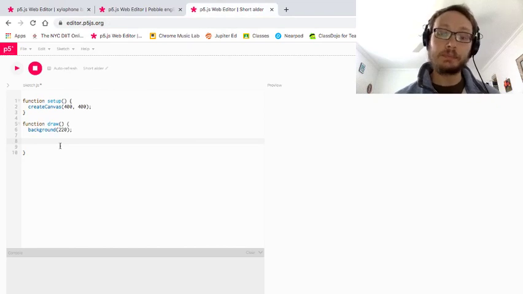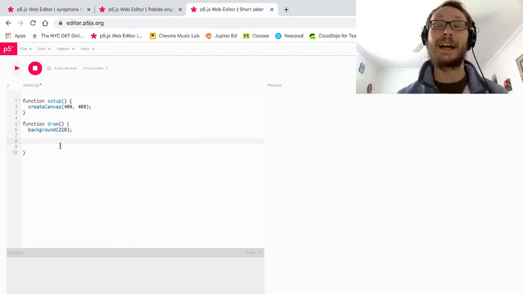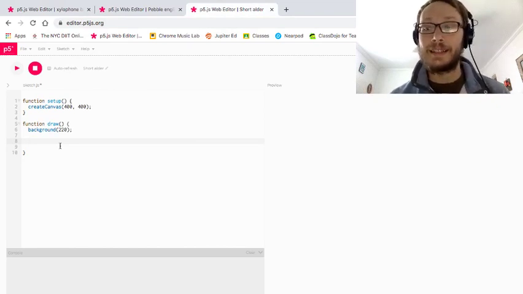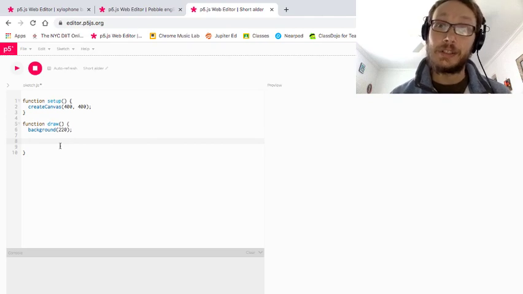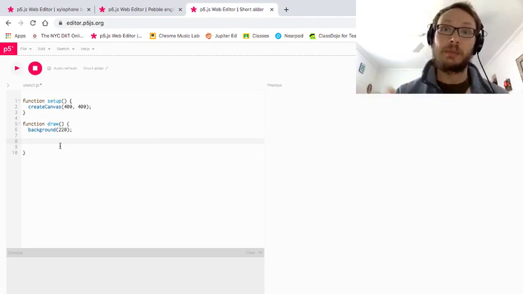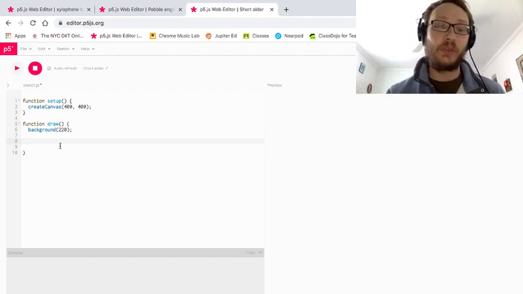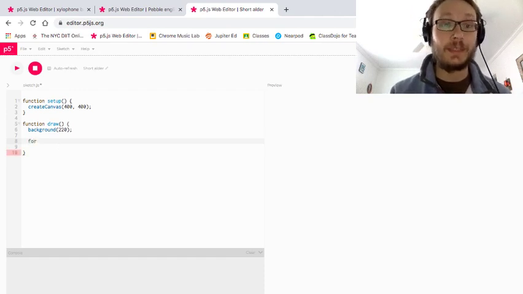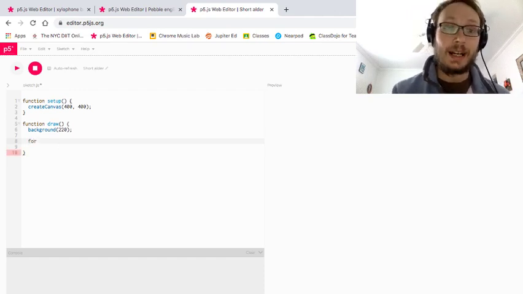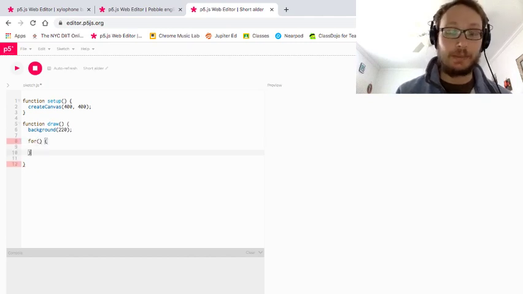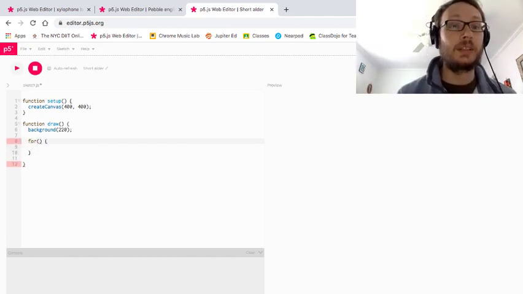The way a for loop works, it is like a conditional statement in the way we write it out in the syntax. In a conditional statement we would write if, open close parentheses, open close curly brackets. For a for loop we'll start out with for instead of if. Then we're going to do open close parentheses, open close curly brackets. So that at least should feel a little bit familiar.